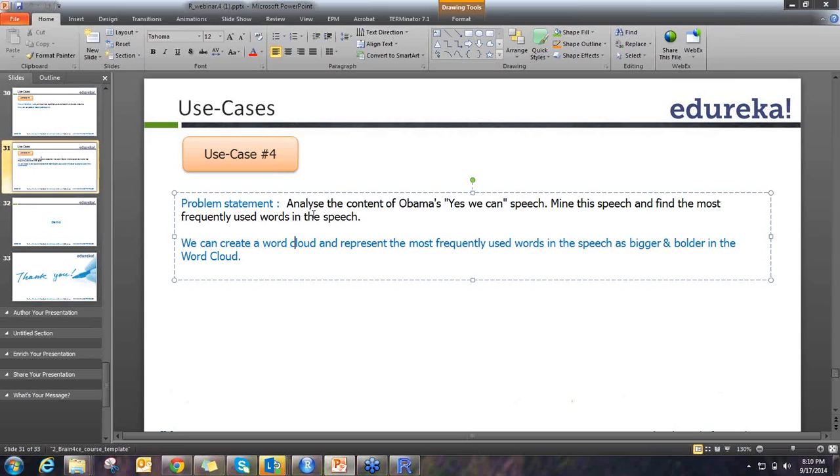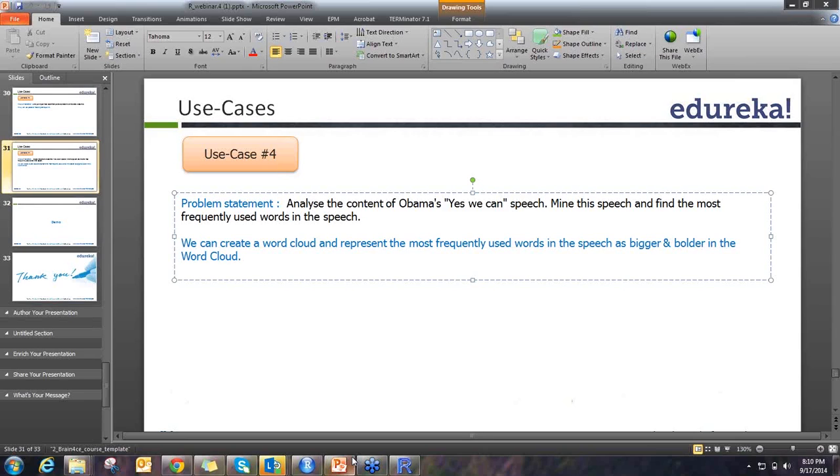Right, now coming to this Obama speech, so they created a word cloud out of this, as I was saying, and they found that wherever he had used this "yes we can" speech, in those states his probability to win the election was quite high. So that's the thing.